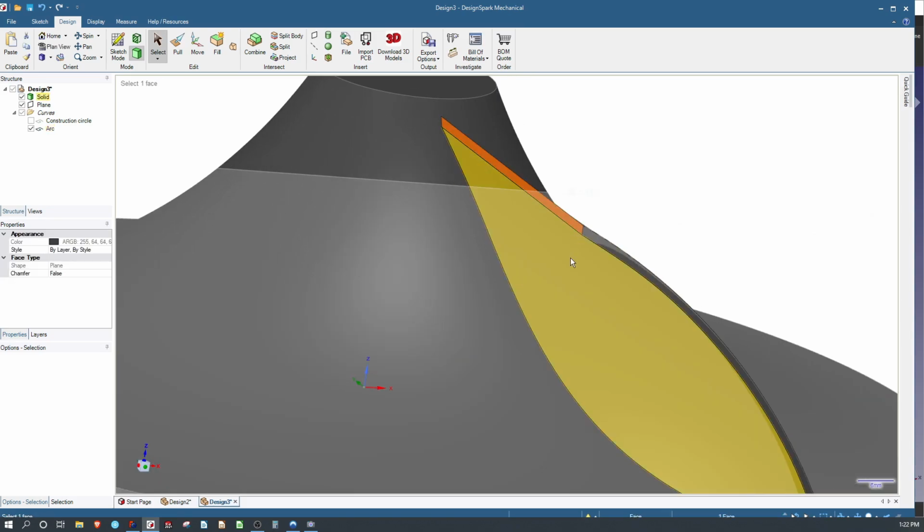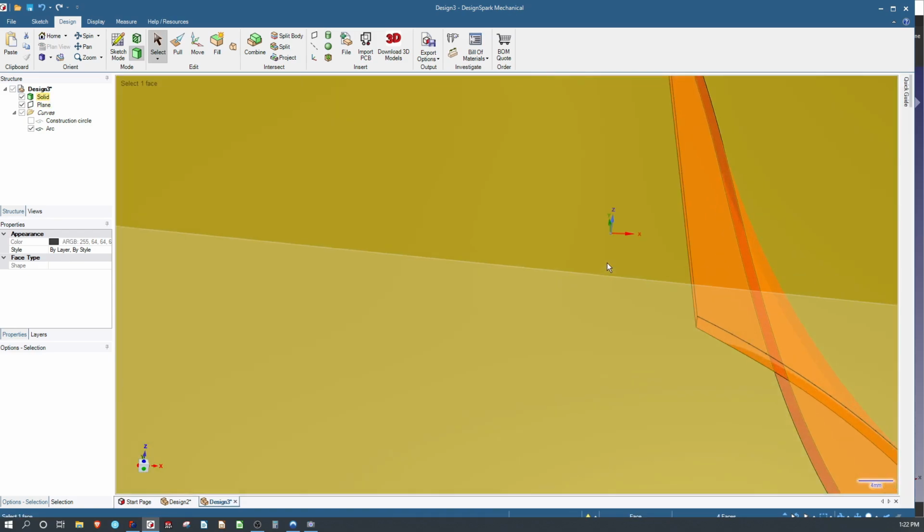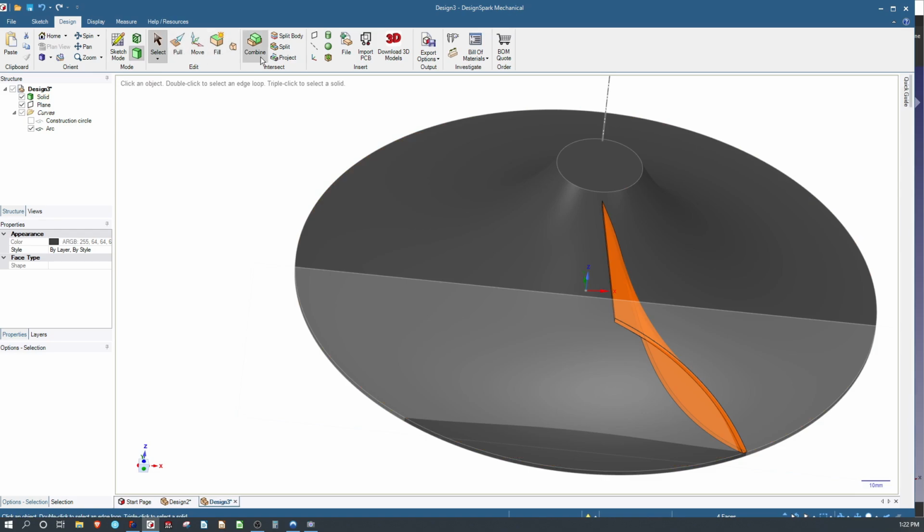Let's go with holding Control, and we'll check. I'm just selecting all the faces of my blade. I don't know if that's required or not, but it's been the easiest way that I've learned how to do it right. I'm still kind of new to DesignSpark and figuring everything out. So we're going to go with the Move.